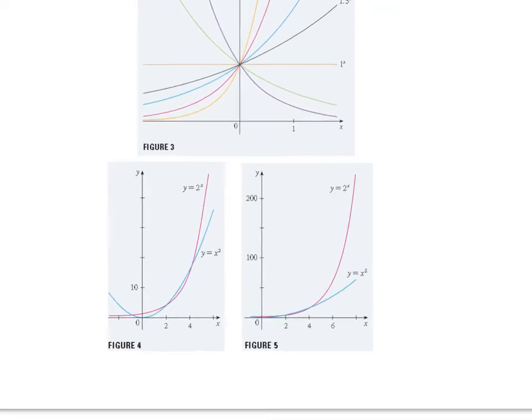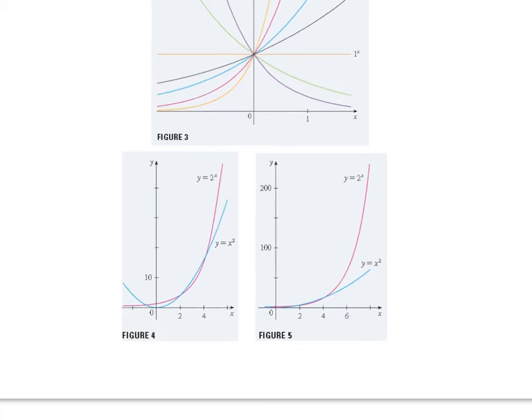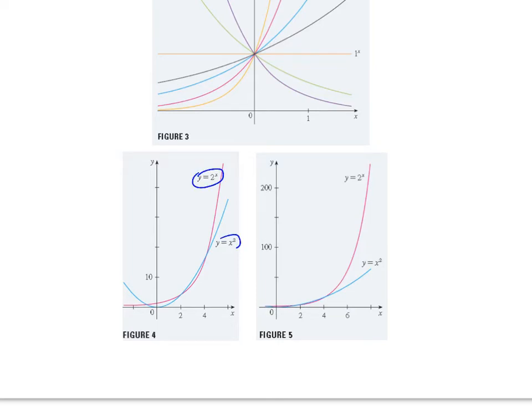One of the questions they love to talk about on the AP exam is solutions when comparing exponential functions with others. And the key thing to remember is that exponential functions will always grow faster than any other kind of function. And so if you are looking at how many times something like 2 to the x intersects with x squared, well, in this case, exactly 3 times, 1, 2, and 3.